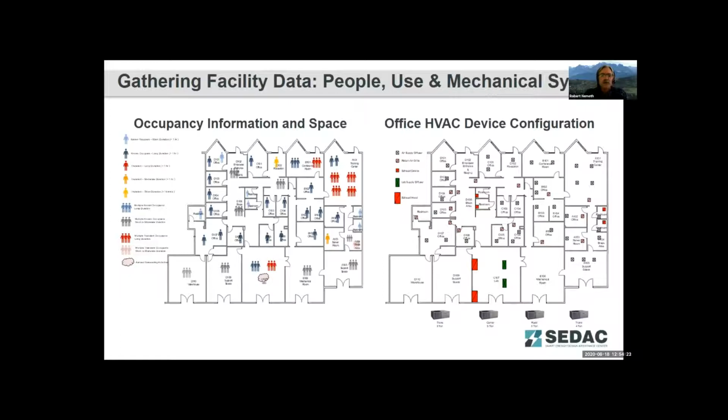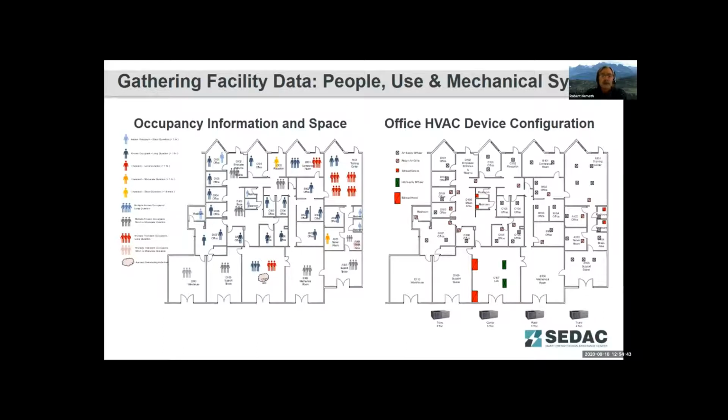So we need to get 10 items on the occupants in the building. Who's in the building? Are they known occupants? How long are they in the building? Do we have transient occupants that we know nothing about? How long are they staying in the building? Short duration or long duration? So we've got just some basic information on occupants.